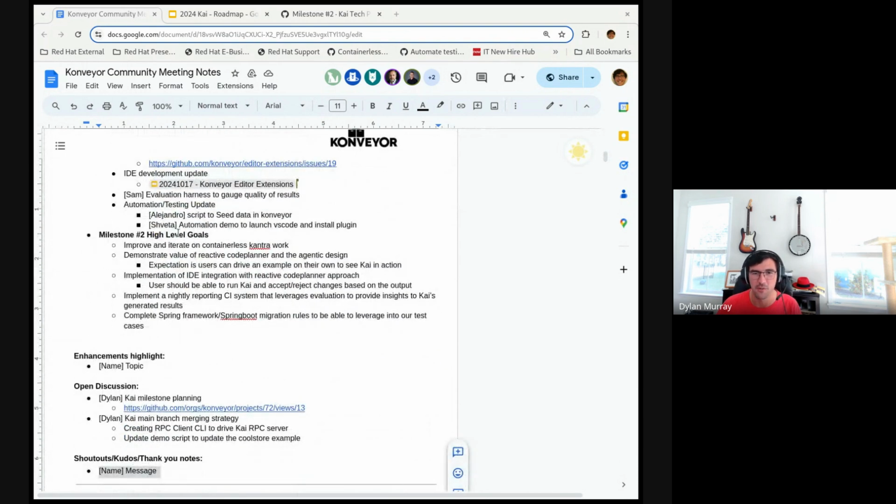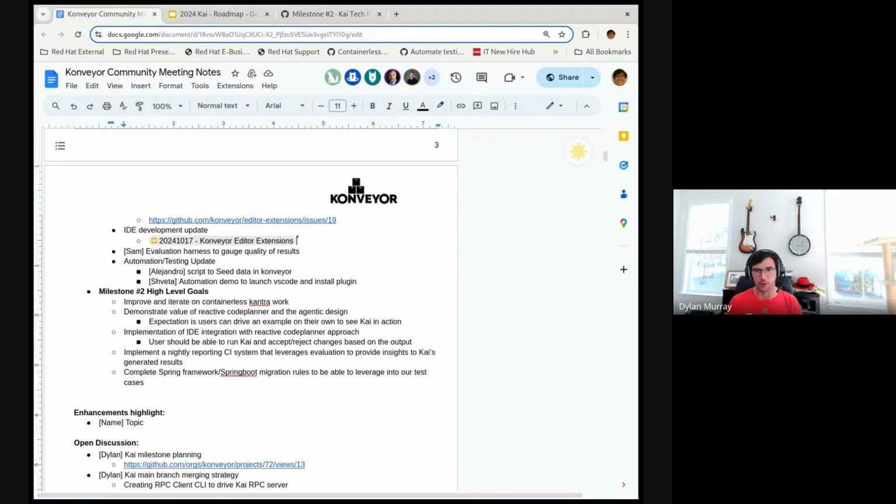Fantastic. All right, so let's move on to high-level goals. So hopefully the picture is pretty clear, kind of where we currently stand. We're at a spot where Kai is generating really meaningful results. It's got these agents that are able to check its results and provide some type of sanity check before we're just spitting out a bunch of garbage like you sometimes are used to with LLMs. So where do we go next?